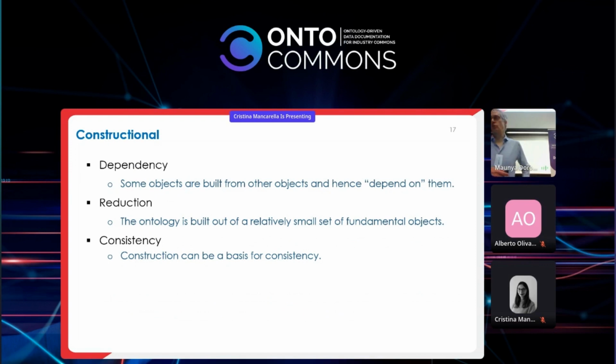And it's constructional, of course. So dependency relations come in here. Some objects are built, as it were, from other objects, and in that way depend in some way or other on the objects from which they are built. And there's a kind of reduction. So you start with a given, everything else is constructed. So there, you can think of the constructed stuff as reducing to the givens. And by constructing everything, you have a very good mathematical understanding of what is going on, which allows us to give a proof of consistency.